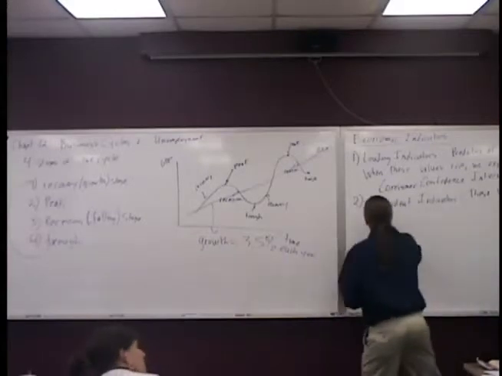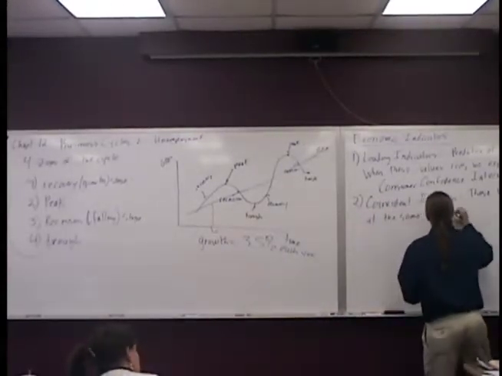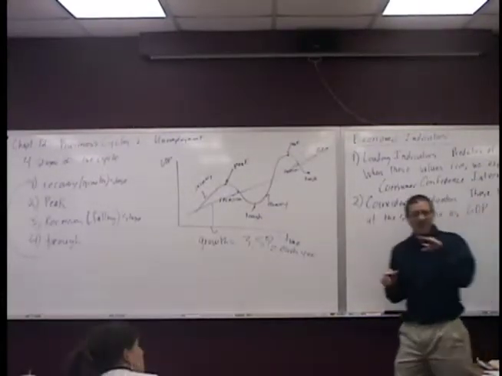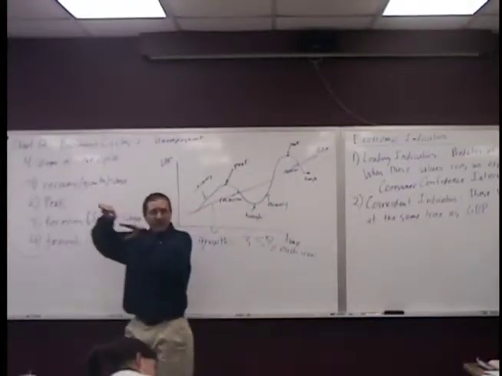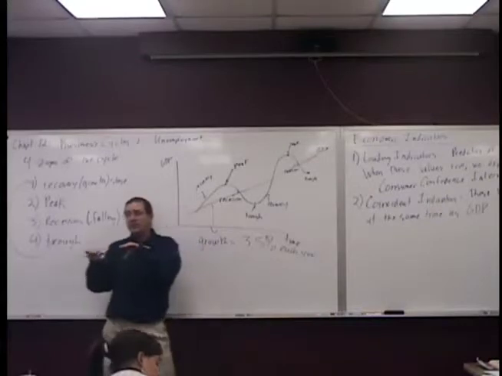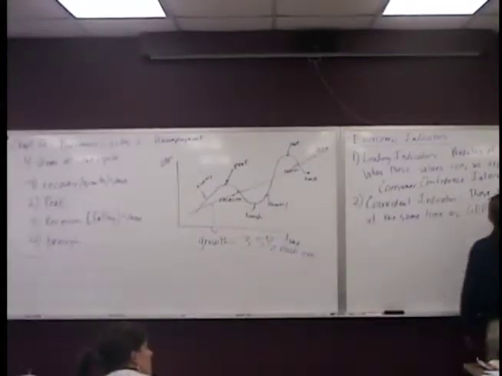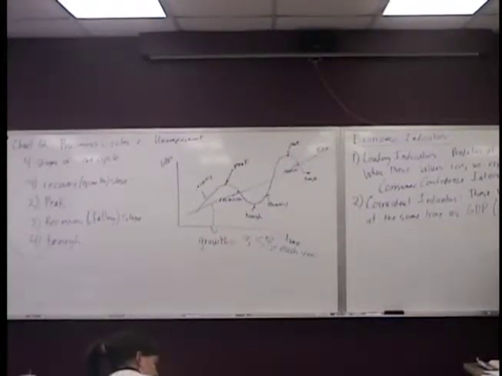These indicators move at the same time as GDP. So in other words, as these numbers are going up, usually GDP is going up at the same time as well. Or if these numbers are going down, GDP is going down at the same time as well. So the idea behind these coincident indicators is, when you want to say that a recession is happening or is going to be happening at some stage, you look to your predictive values. If those indicators said they're going down, 2 or 3 months later, you're going to start looking at these coincident ones and say, are these going down? And if they are, you're expecting GDP to be going down at the same time, right?